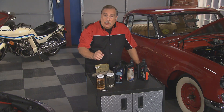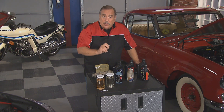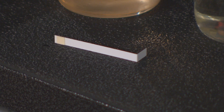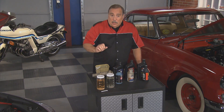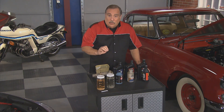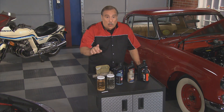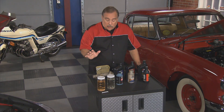That means you have to check the condition of the brake fluid a couple of times a year. You want your technician to use a brake fluid test strip, such as we have down here. That'll tell if there's a lot of water in the brake system. But once you've found out that there is water in the brake system, it has to be flushed. And by the way, never go more than two years without flushing a brake system, no matter what the circumstances.